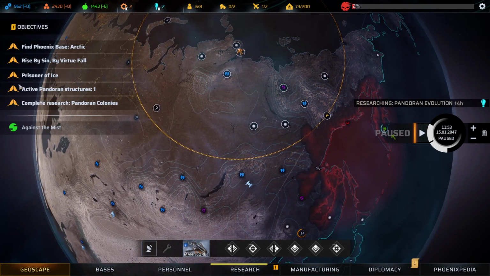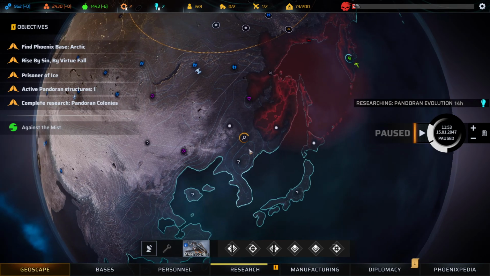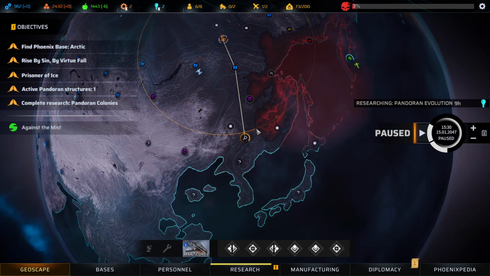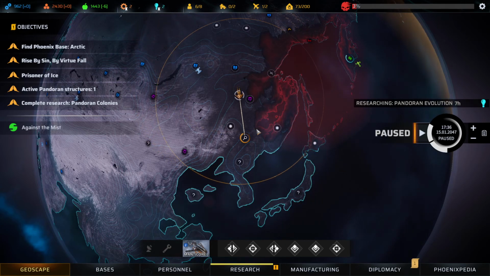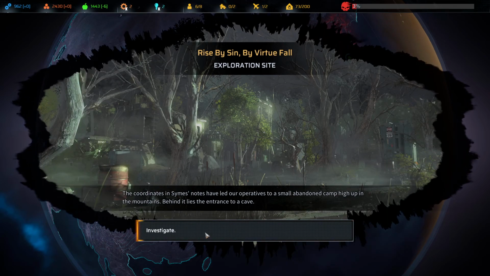And there we go, that was the first of Syme's sites. So now we've got one more over here and another one down here. So let's go and uncover some more. An abandoned camp.